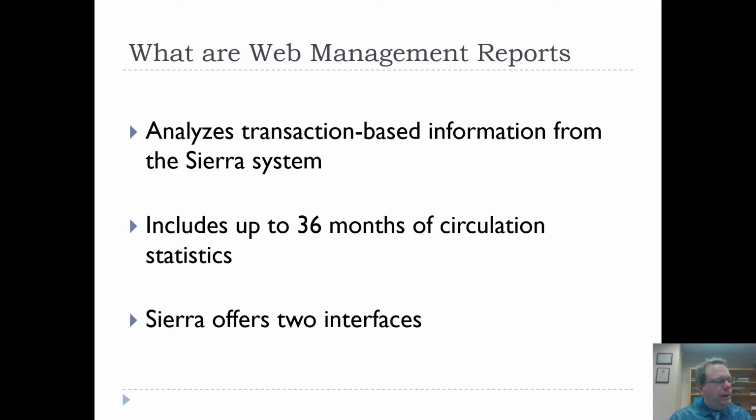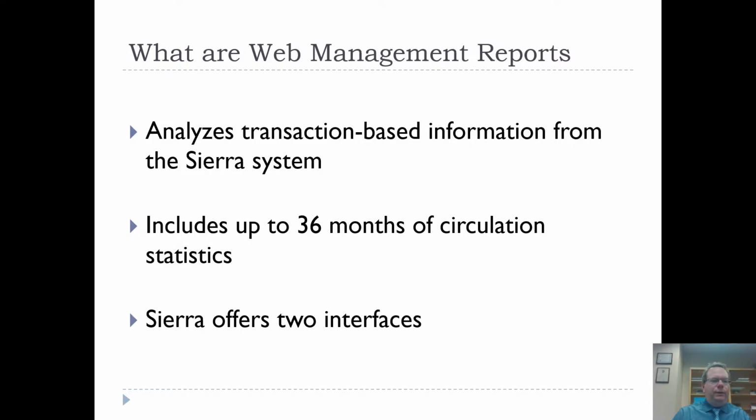To add a little bit more confusion to the process, we have two interfaces for the reports. One is a spreadsheet interface, which we will talk about a little bit later, and the web browser interface that we're going to look at first. For the web browser, I call them the old school and the new school, so you can kind of keep that straight. I'll probably be referring to both of those.